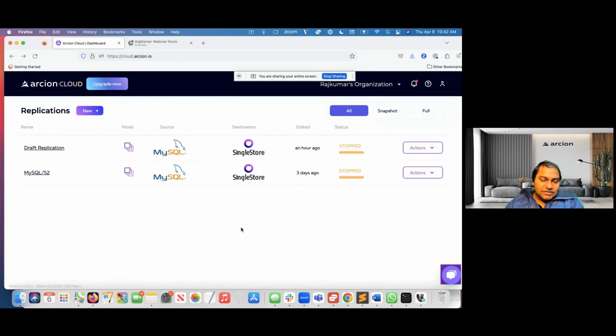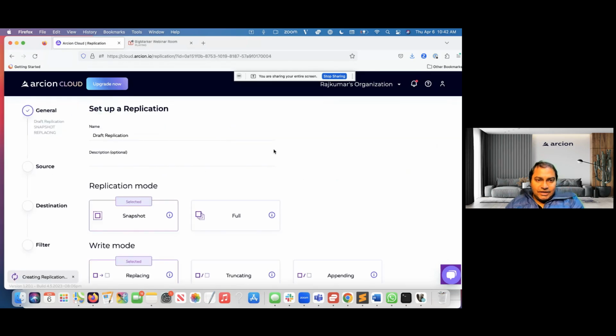If you have a few replications that you have created in the past, you would get all this information when you get in. In this case, as you can see, I have a draft which I have stopped, and you could put a name, and get the source, target, and all of that. What I'm going to do today is create a new one, and this is the screen that you get. It's pretty easy. With a few clicks, you can get something moving pretty fast. So you give a name for this. We are going to call this demo April 6th or something.